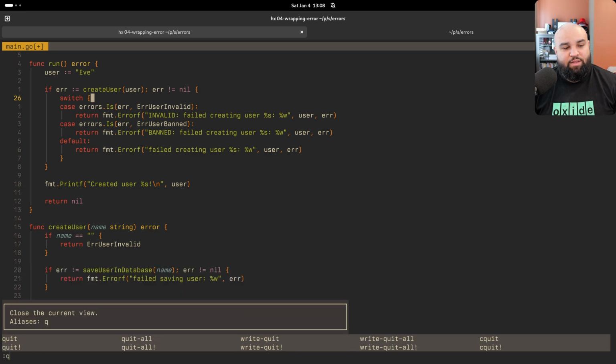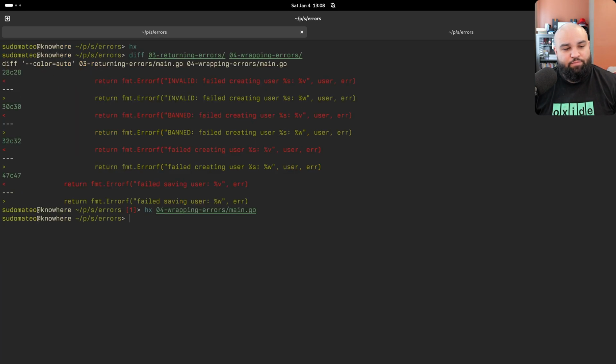So I'll go back to the diff real quick because I thought the diff was pretty cool. This is literally the only difference in the code: one is not wrapping the error, so it's not letting the callers see what the actual underlying error kinds are, and one is wrapping the errors and letting the caller decide. This is the difference between code that's going to drive you crazy and code that's going to make your life simple. So TLDR, use %w when you're returning errors with fmt.Errorf, and keep those wrapped errors in there and give the caller the ability to decide.